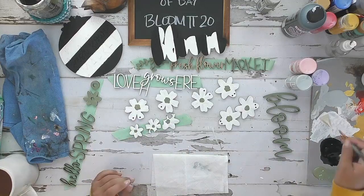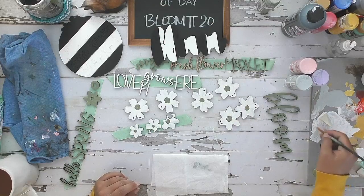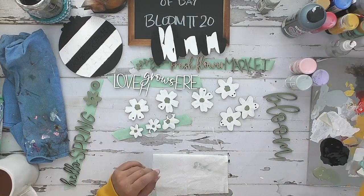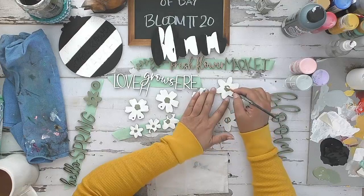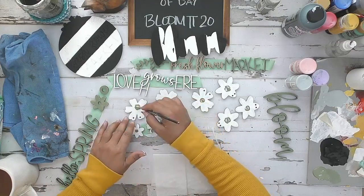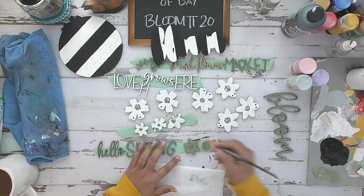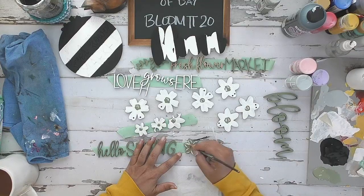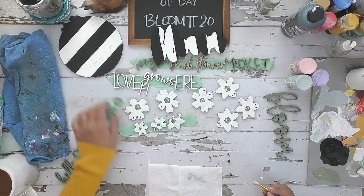Okay. And then I'm going to grab some white and just bring some highlights into the center. Just a quick little, let's see, I need more white. Can't get enough on my brush here. Quick little half circles or parentheses inside there. And then on this flower here, we'll just bring some highlights in as well with the white. Bring a little highlight on the washer there.